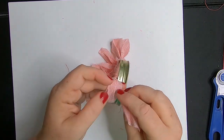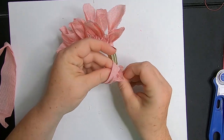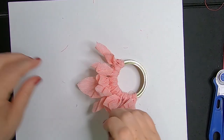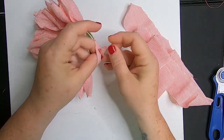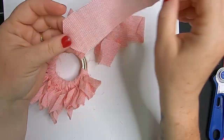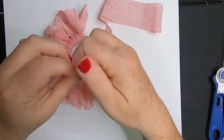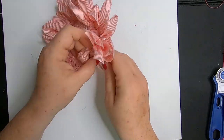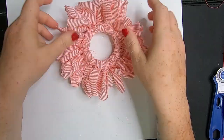We'll keep doing that until we use all of the pieces of fabric. I believe I had about 24 pieces cut from this one — anywhere between 18 and 24 pieces should be enough to completely fill in the ring. For the last five pieces I sped up the video a little. If it starts to get tight and you're not sure you have enough space, just keep sliding those pieces already on towards the edges and it'll open up so you can get the last few pieces on. Once you have the last one on, fluff it up and move your petals around so they're nice and even.